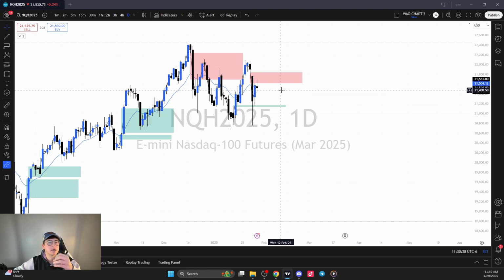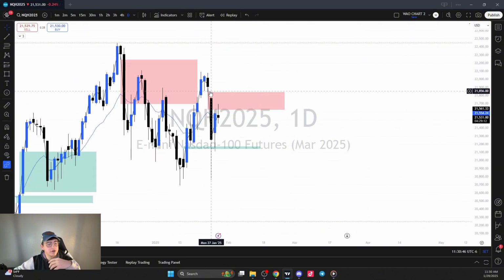This is the NASDAQ. What is it doing? Well, as of right now, we had a huge pull to the downside about 2 days ago, right? There is a gap here that I identify. If you don't know what gaps are, I have that in another video, but very quickly, it means that there was an imbalance and there is still liquidity there that needs to be grabbed before we can head lower or before we can head higher. So that's going to tell me that we most likely are going to come back up in here to fill this gap before we can head lower, or maybe even start going back up to all-time highs, which is right here.